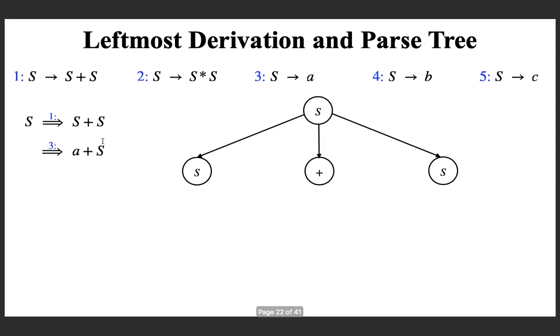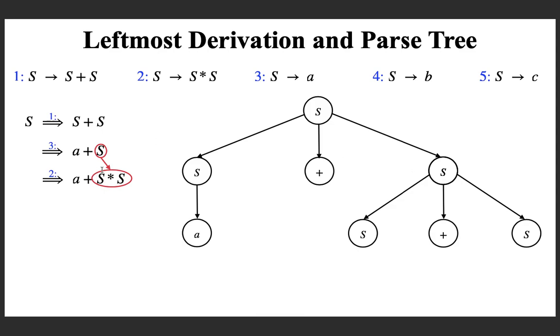Now, we applied rule number 3 for the leftmost S. So, here you are expanding this variable node with the RHS of production 3, which is a. This is what you are getting, and note that a terminal node cannot be expanded further. You cannot expand because there is no rule where the terminal is the LHS. Now, here only one variable, you applied this production, and it means that this variable node is expanded with the RHS of production 2. So, you will get 3 child nodes here in that order, S, star and S. That is what you do.